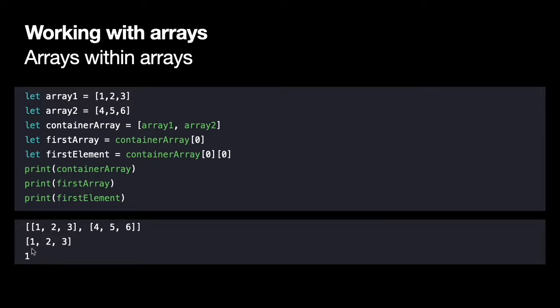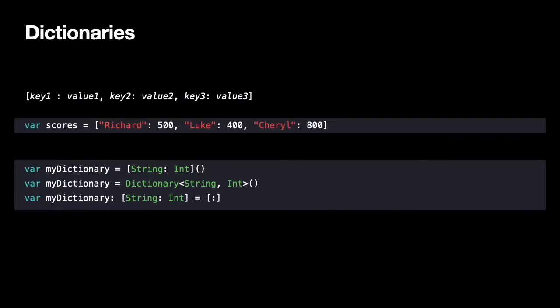A dictionary is a very powerful data type where you have keys and values. Here we use a dictionary literal to initialize a dictionary. The dictionary is a variable we named scores, and it is a type of dictionary of string to integer. So each key is a string and each value is an integer, and we have 3 of those key value pairs.